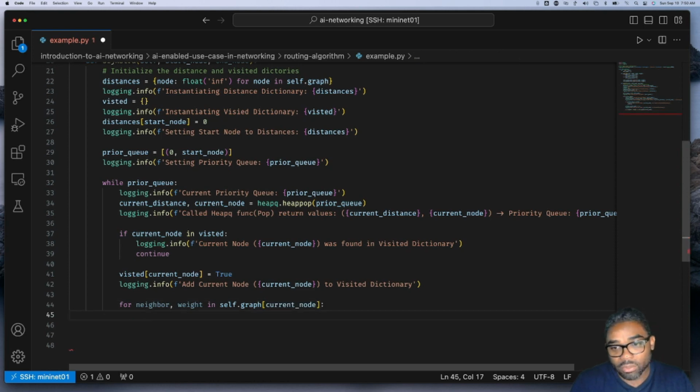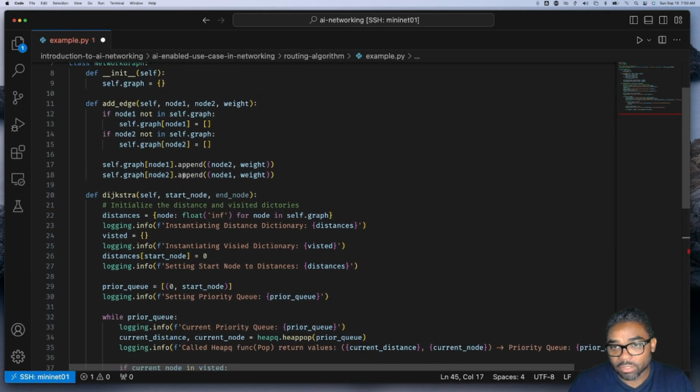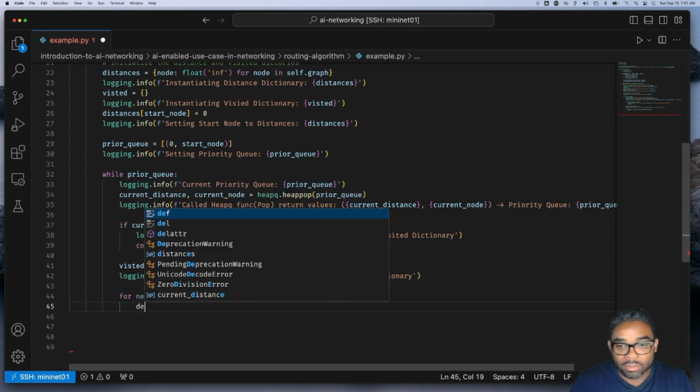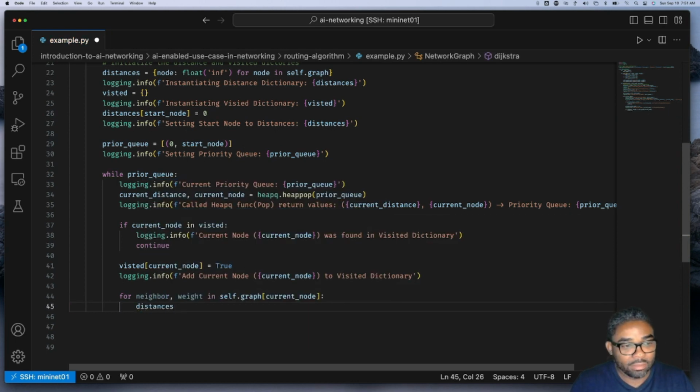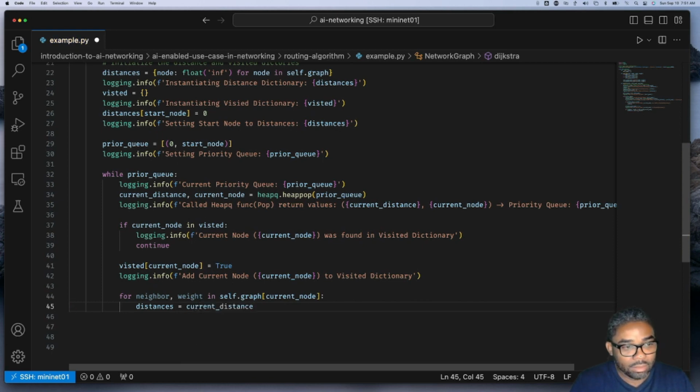So now we want to pull all of the neighbors that we specified earlier in the add node. So it's going to append that in the list. So it's going to get all of the neighbors and the weights in that list, and do distance equals current distance plus weight.